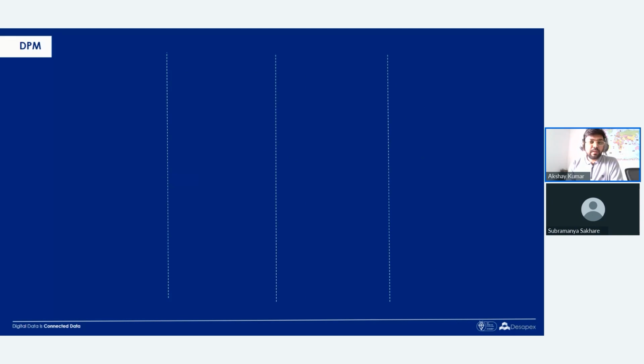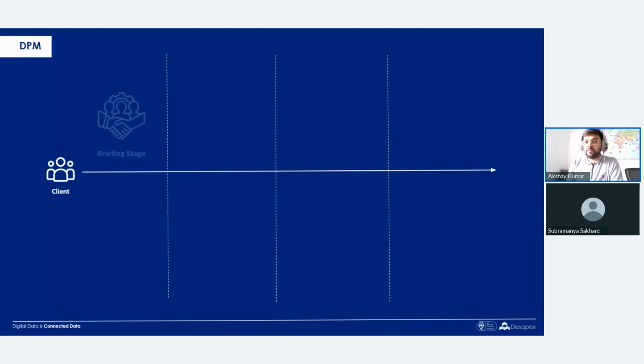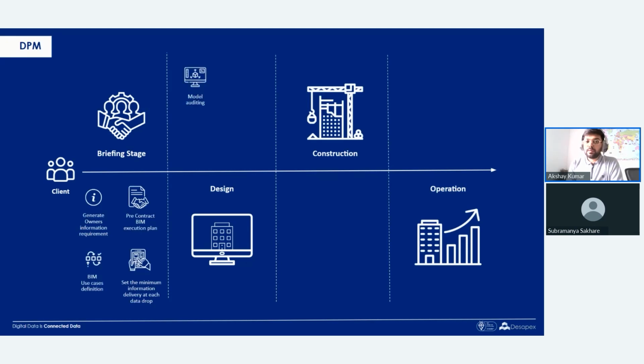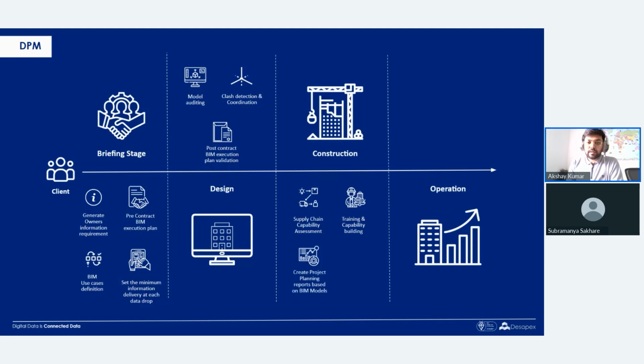We also have DPM, that is digital project management. This is a unique service we provide for streamlining project delivery using a BIM framework, where we work with the owners to review the current process to identify areas of improvement and value addition using digital tools as per ISO 19650. Project expectations from each stakeholder, information requirements, and the granularity of the timeline are studied, and setting up of platforms for project management is considered. Virtually designed and constructed models are taken up to the design decisions.